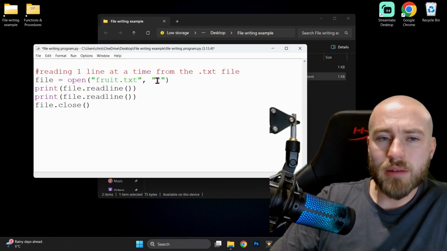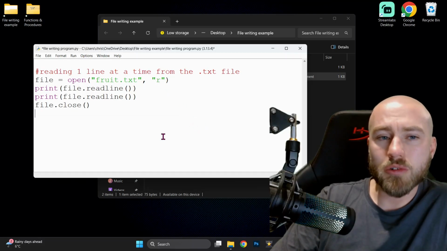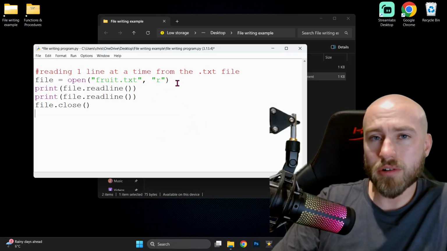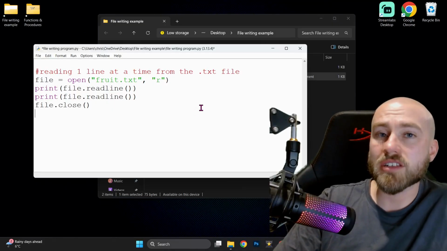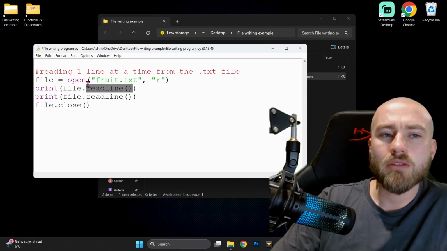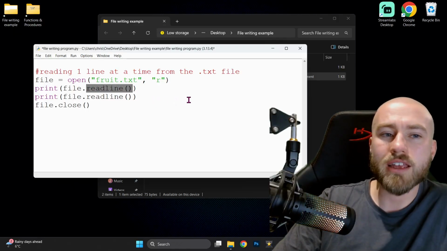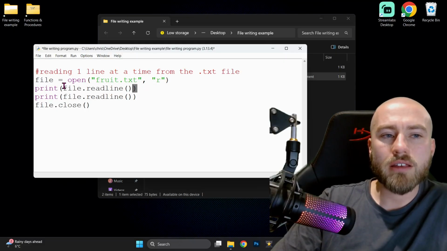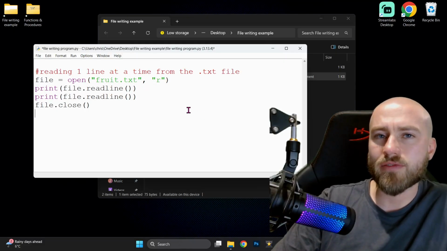So to do this time, we're going to put an R in our mode part of it. So R is for read mode. So we're going to use print, which is to display something which we've used before. But you can see after that, we're going to use readline, open close brackets. And then we've got another set of brackets because that's for print.